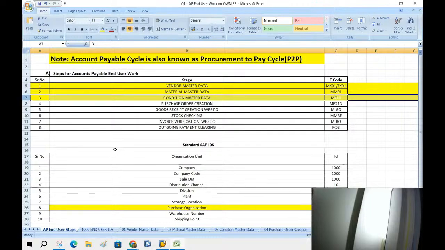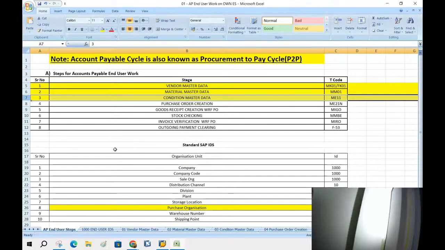If I buy tomorrow, what is the price? Every time I am looking for a price, I am using the word if. If in English is nothing but condition. So your pricing is always condition based. If I buy 10, if I buy 100, what is the price? So pricing is also called condition master data. So what are the three master data we have in the procurement to pay cycle? Vendor master data, raw material master data, and purchase price master data, which in SAP is called condition master data.